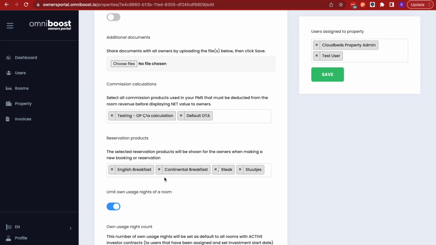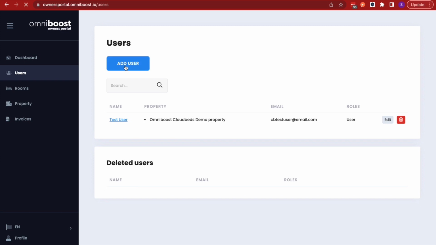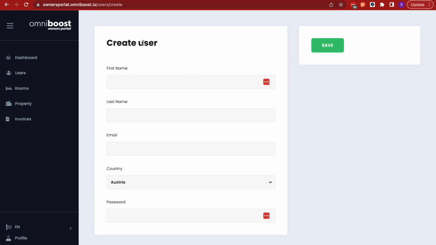Once you've set up your property, the next step that you will do is go and create users. You can easily add users for each of the owners that you cooperate with. You simply need to provide their first and last name, email, and enter a password. The moment that you create their profile and click Save, this information is sent to the owner to the email that you provided here. You don't have to worry about that. In case they receive that information, they will not be able to access anything until you've actually selected or assigned a different space to their particular user profile.